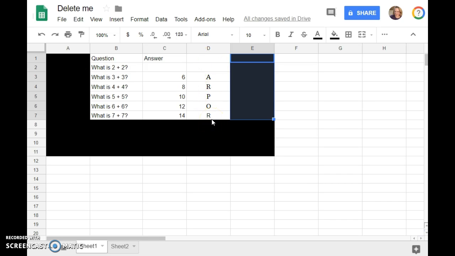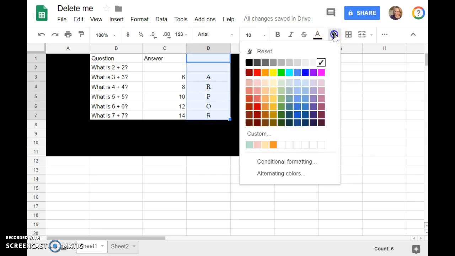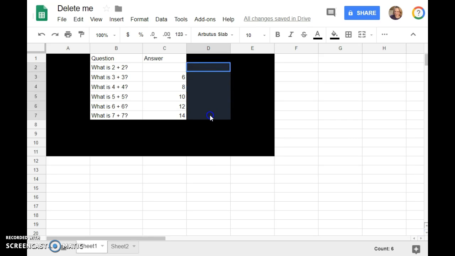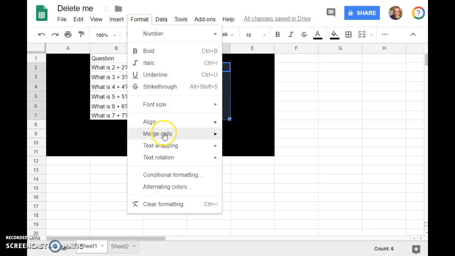Now, along with that, I might also take these cells and make them black. But that's a problem, because I don't want them to know that these letters are going to pop up necessarily right away. But that can be a problem if this pops up and the letter pops up and it's black. Now we can't see it. So now we can remember our conditional formatting. How about that? So let's take these cells and let's do all of them at once, and we're going to do some conditional formatting on it.